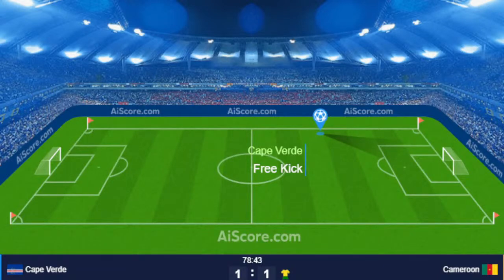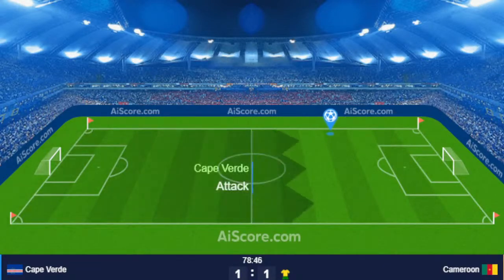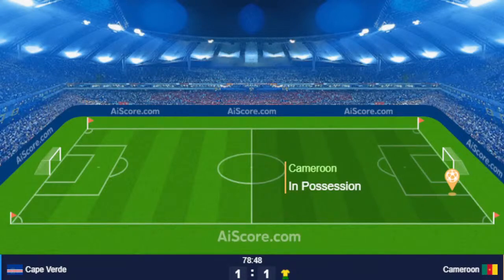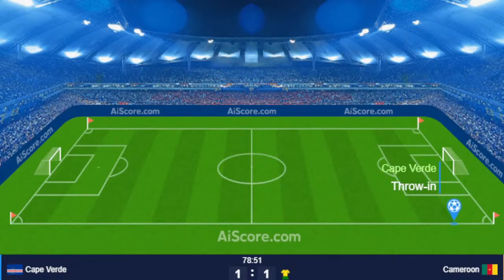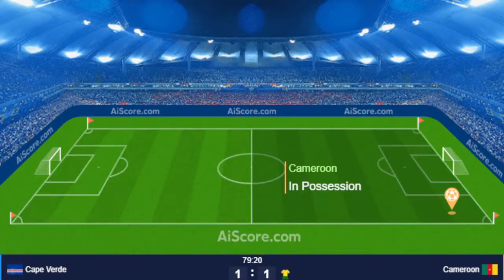James Leah Siliki commits the foul over on the right-hand side, and it will be a Cape Verde free kick. The man who was fouled was Jeffrey Forge. So it's a free kick for Cape Verde, which is going to be taken inside the box. It's away by Ongisa. Second ball is cleared away by Choupo-Moting, albeit just sort of come off his inside foot over to the left. It will be a Cape Verde throw.